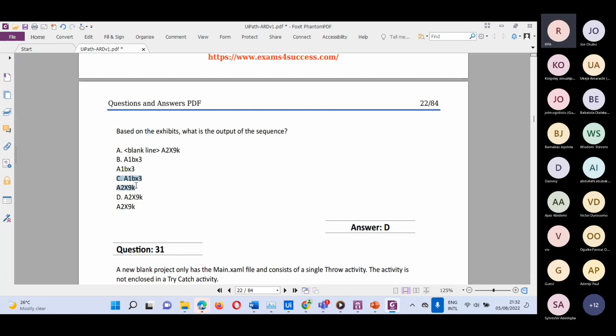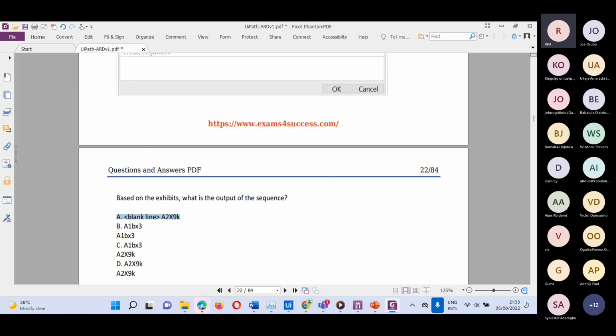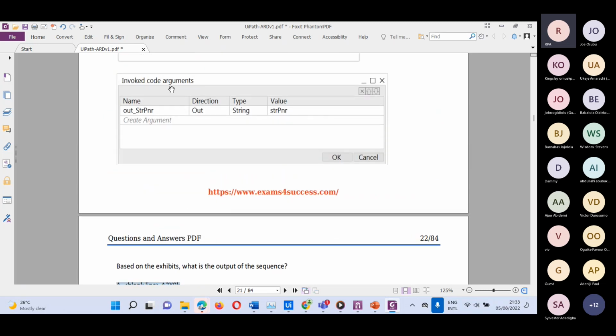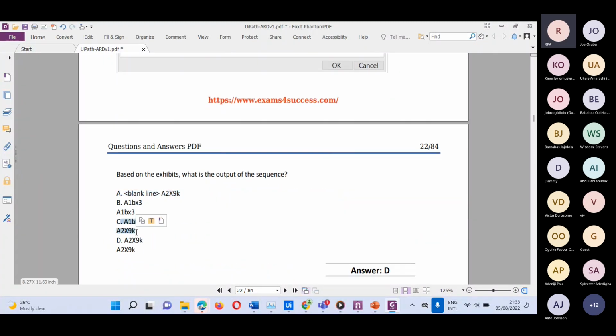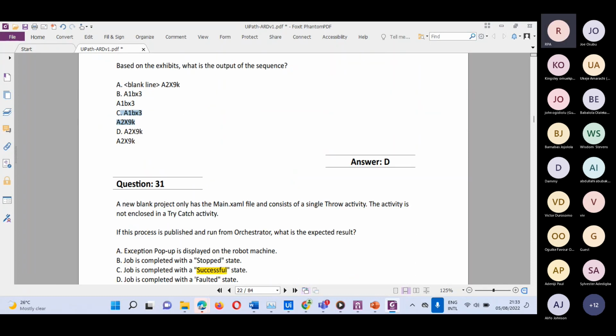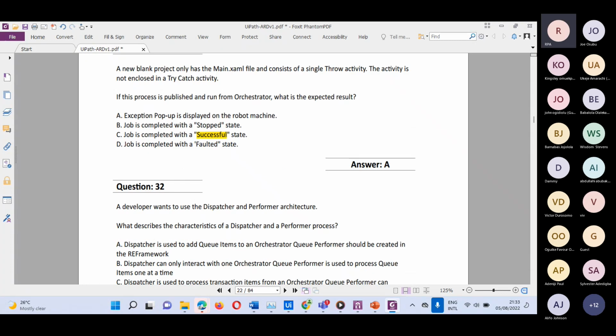We've had this option, but we need to confirm. You need to confirm practically what we read in. If you have your invoked code argument and the direction as in, then we also need to see the result. Just alter between when you have this in and out. When you have it in, I suppose you should give this. When you have it out, you should give separate results. Well, let's try it out.